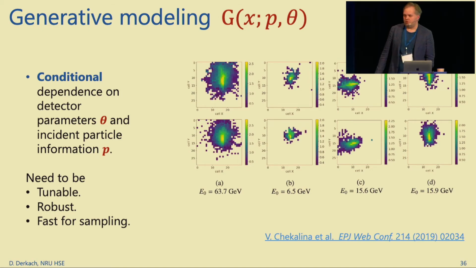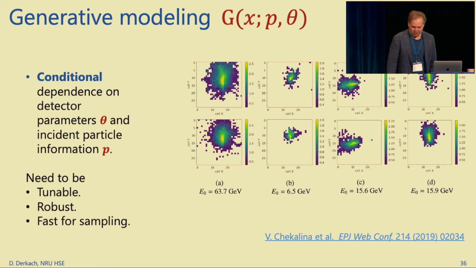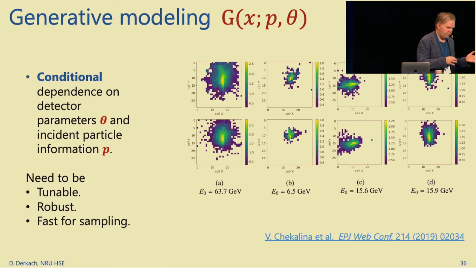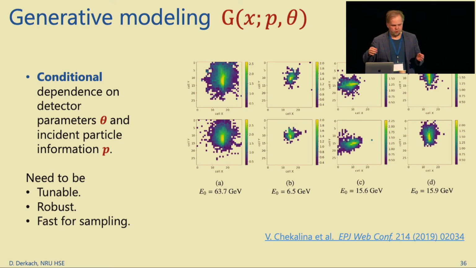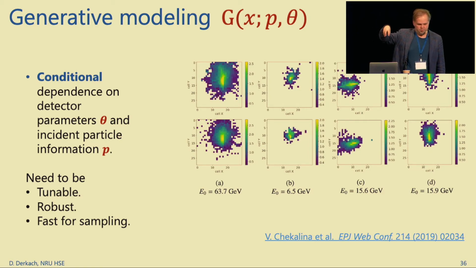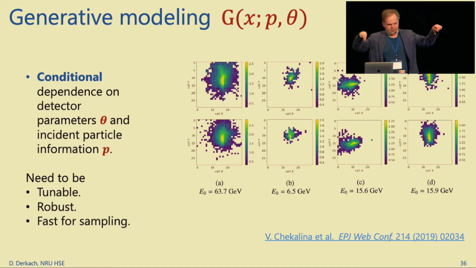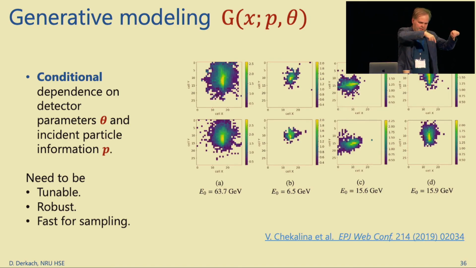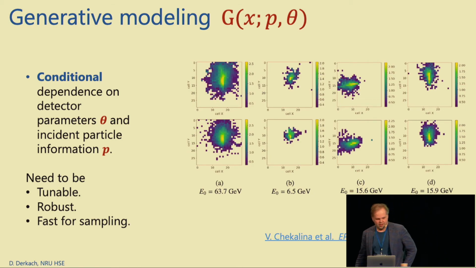Yes, thank you. It's actually a very good question because we are also working on this. It's a question of conditional robustness of generative adversarial networks. The idea is the following. You have a good description of the detector for one set of parameters, and for another set of parameters. What is happening in between them? What if we have interpolation? The answer is the following.